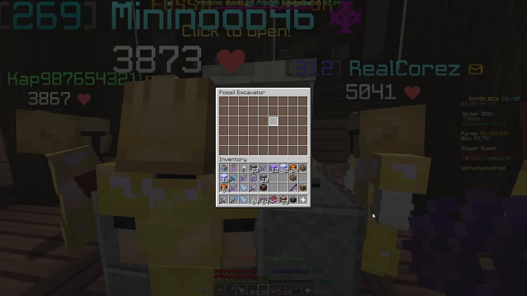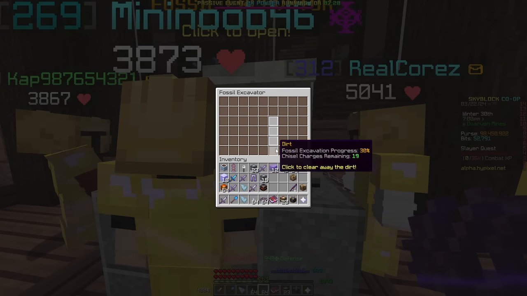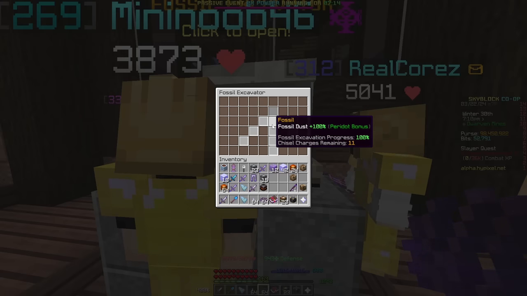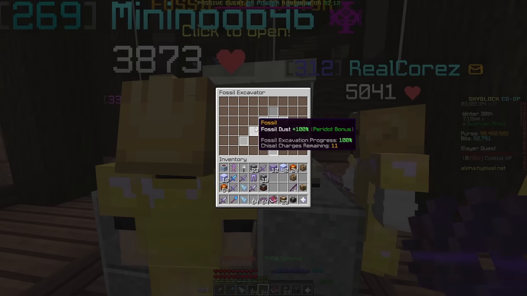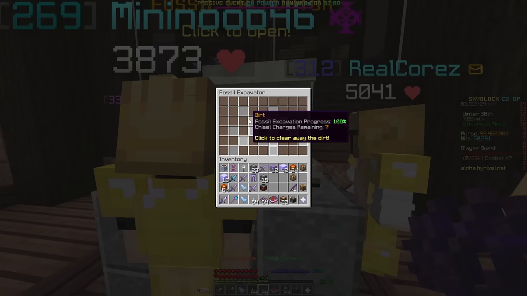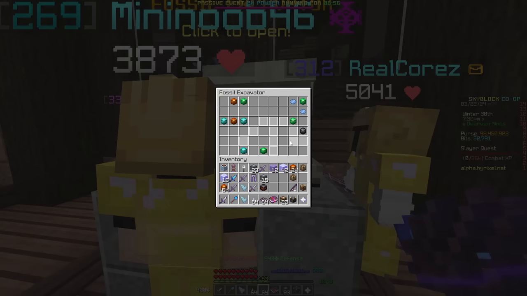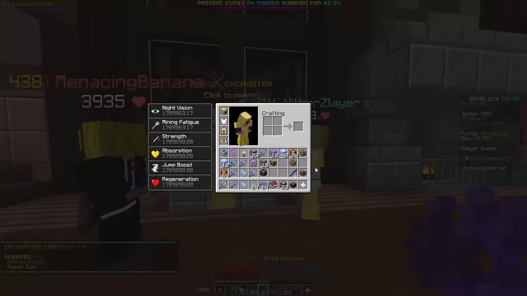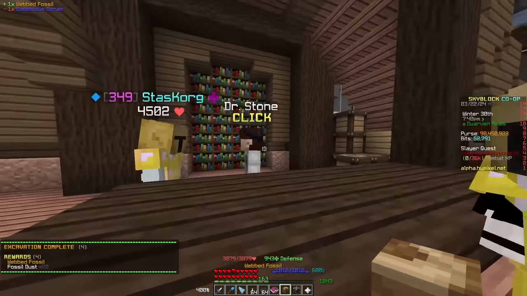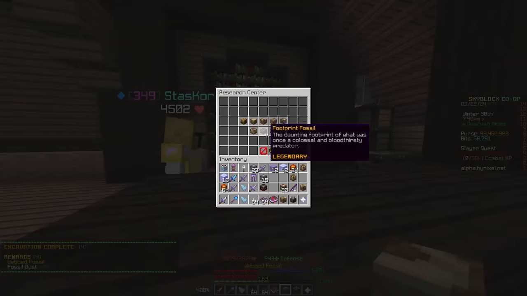When you actually get a fossil, like as shown on screen now, you'll need to uncover every single part of it in order to unlock the full thing. If you miss even one section, you won't unlock the actual fossil item, you'll just get some fossil dust. So make sure that you memorize the patterns that I'll show on screen in a little bit when I talk about the pets, because each pet has its own pattern.